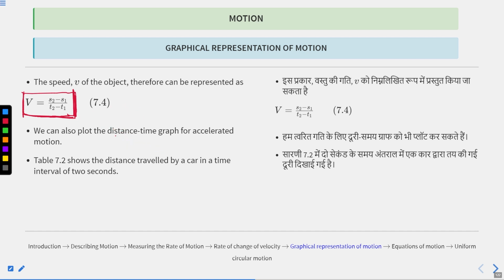We can also plot a distance-time graph for accelerated motion, but we are going to study this topic in the next class. In today's class, we solved problems related to acceleration and started the topic of graphical representation of motion. In graphical representation of motion, we have indicated how you are going to find the velocity according to the time intervals.